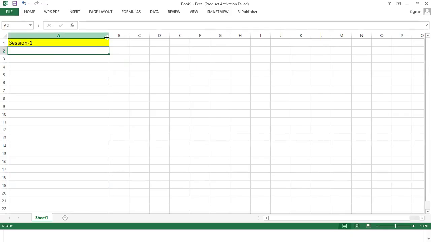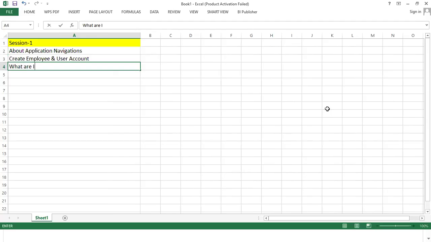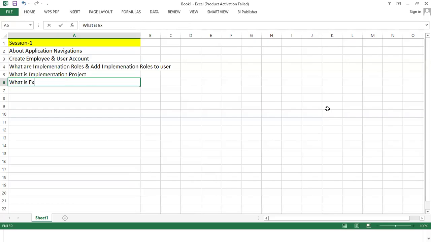Today we are going to discuss application navigation, how to navigate, how to create an employee, how to make a user account for an employee, what implementation rules are, how to add implementation rules to a user, what an implementation project is, and what the Enterprise Structure Configurator, which we call ESC, is. This is all we are going to discuss today.